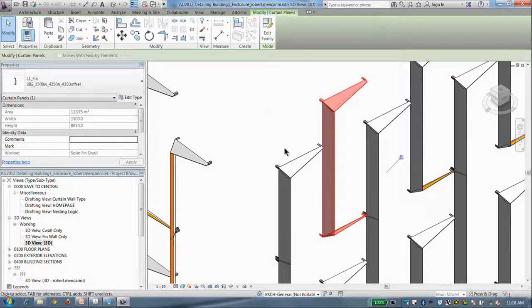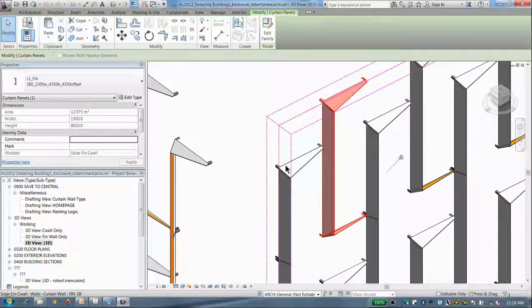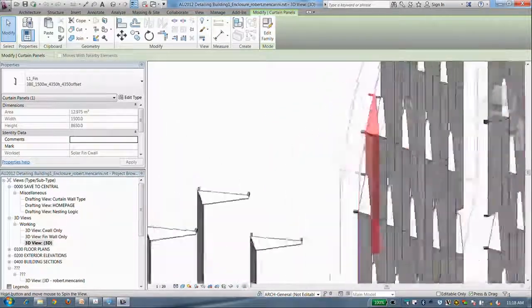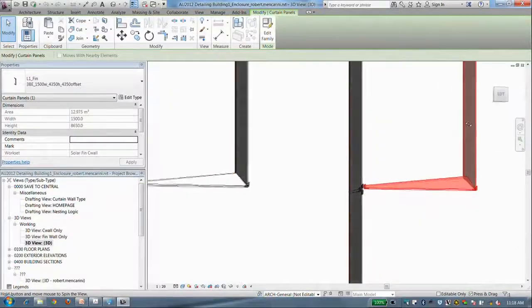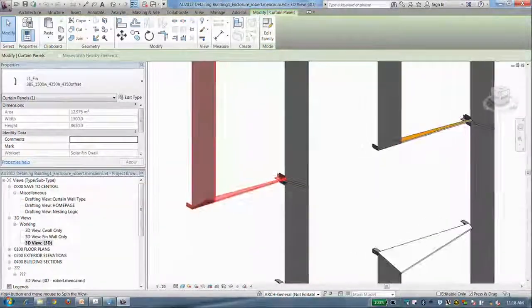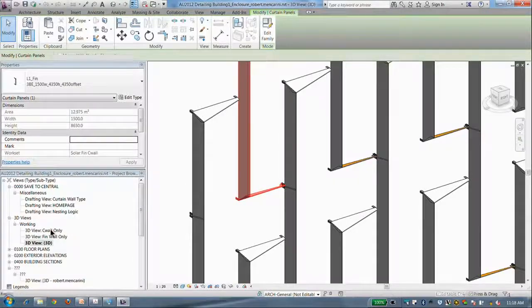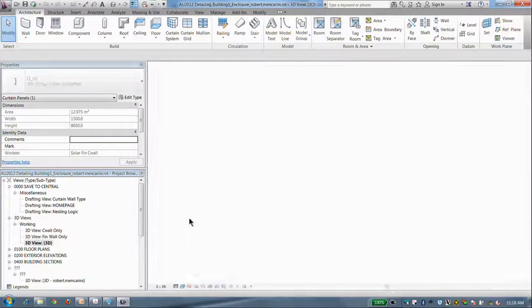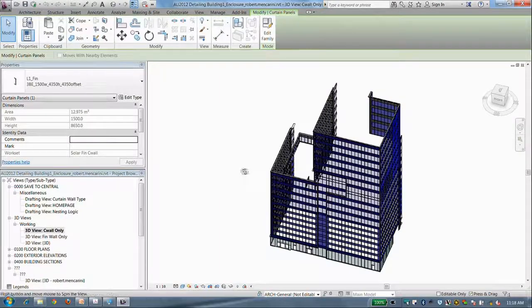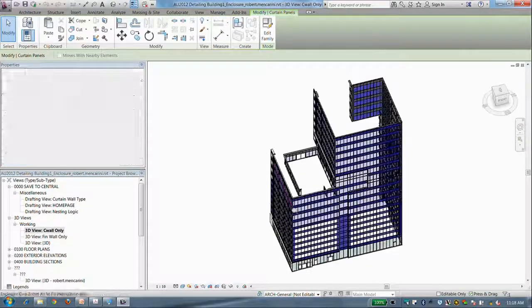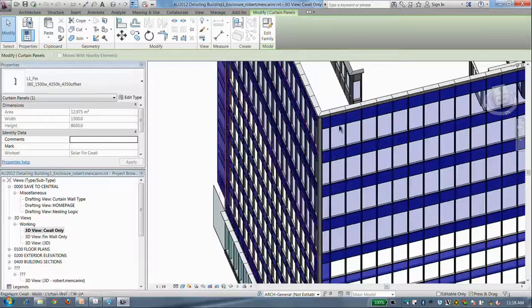Let's see. We also need... Let me just spin it around so you get a look. Now these are just angled in plan and in section. And then if I open up just the enclosure wall, view of the enclosure wall, and zoom into that same area, you can see that as well.